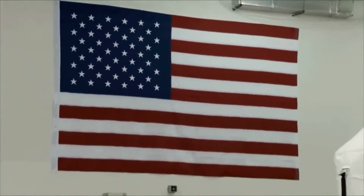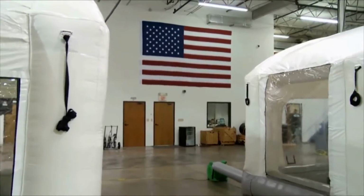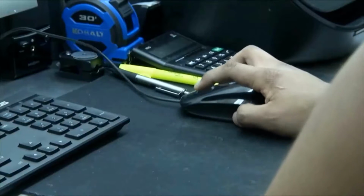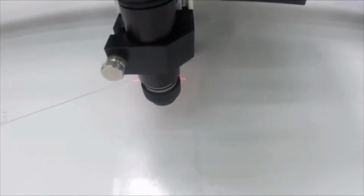And all of your paint booths are made in the USA. How important is that to you as well? It's everything, because we don't have to wait for a ship being stranded offshore. If somebody says, hey, I need a replacement part, we can turn around and get it cut and sent out right away. Everything's digitally cut, it's not hand cut. So all of our booths are built the same, and the parts are interchangeable.